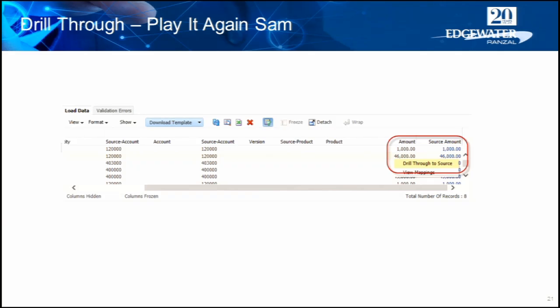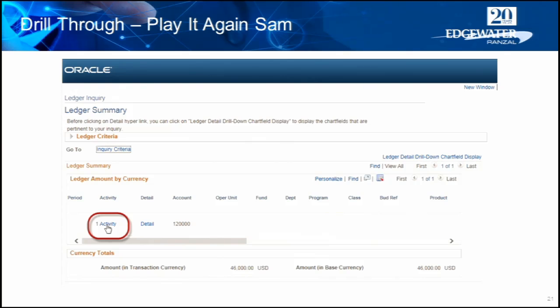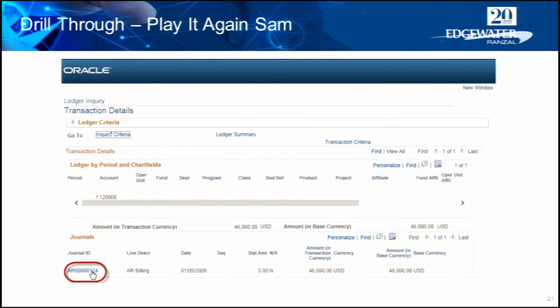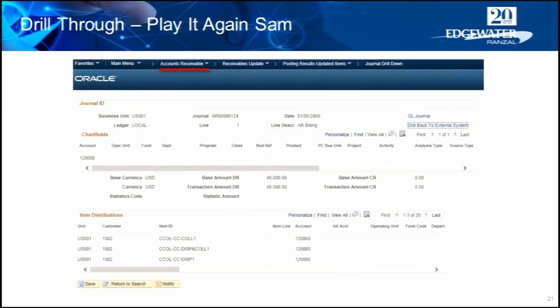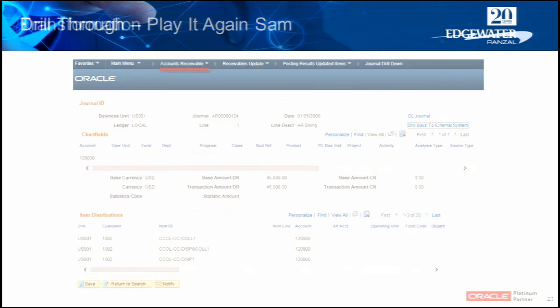Well, I usually go through it too fast. All right, so I've drilled. There I am in my general ledger. I want to get some more information on the activity. Okay, it's just this one journal entry that made up that amount. Let me figure out what's going on in that journal. Who booked this bad boy? Why? All right, still don't have enough information. I see that it was booked on, whatever posting date it was there. I'm old, I can't see that far anymore. I click Drill to Source, and there I am in my accounts receivable subledger.